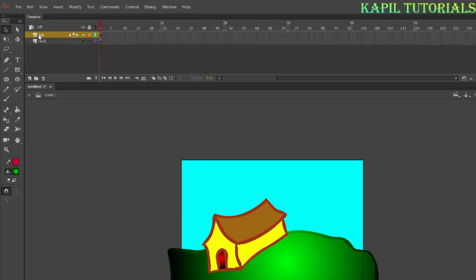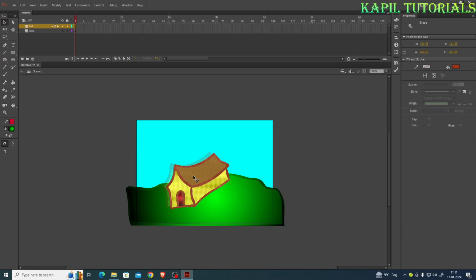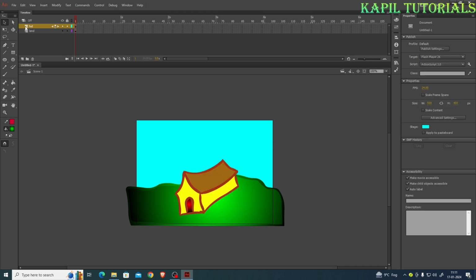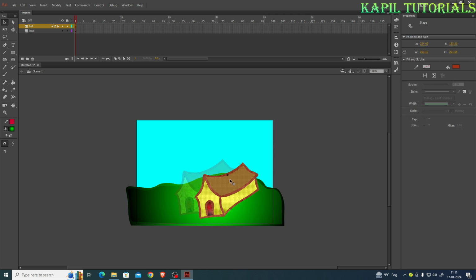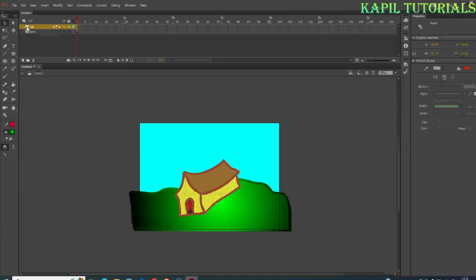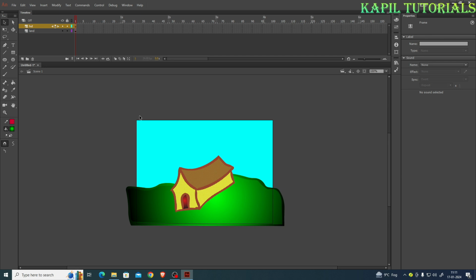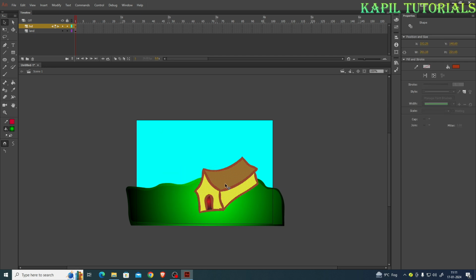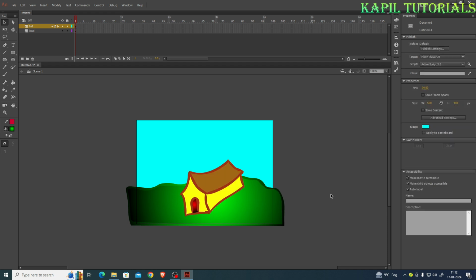Now by pressing the hut layer, I can just select the hut. What I have done, I'll select the hut and then I can drag my hut object anywhere according to my need. Selecting the layer means selecting the whole hut. So I can move according to my need. So it's looking okay. Now to deselect it, I'll click the left mouse button anywhere. So it's looking something like this.